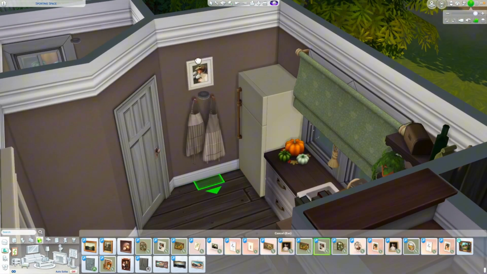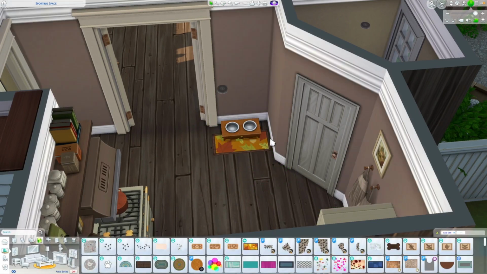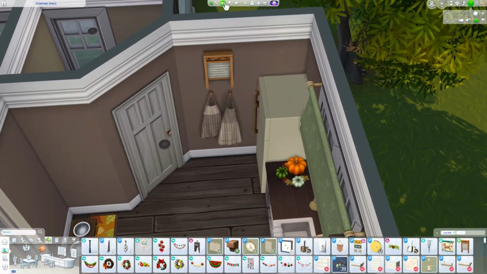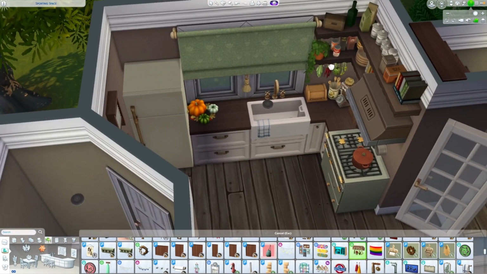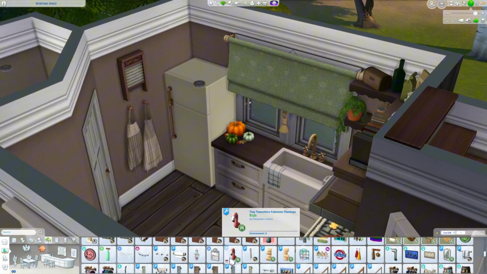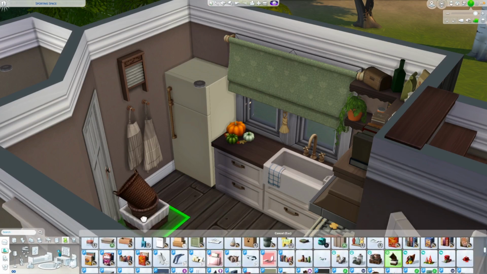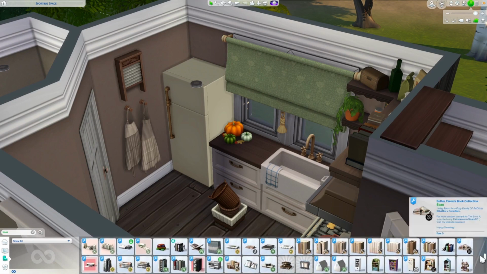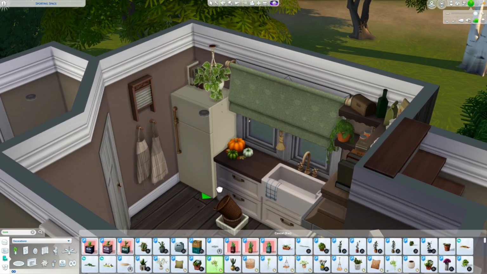I've also put pet bowls in this kitchen. I imagine that these people would have a dog, probably a big dog, like a border collie, or one of those shepherd dogs. Just because they're shaggy and fluffy, and I feel like they're big, and this home, although it's really small, would really suit a big dog. I just love the idea of maybe three Sims and their big dog, and they've waited quite a long time to have a baby, because their dog was their baby.